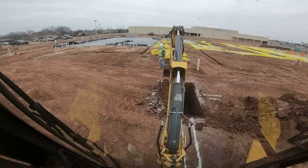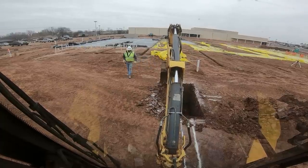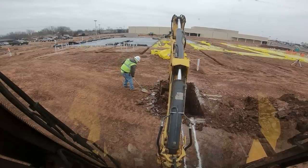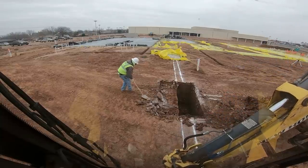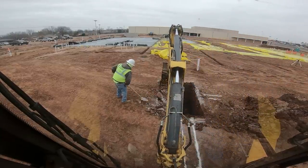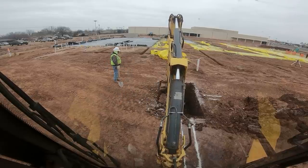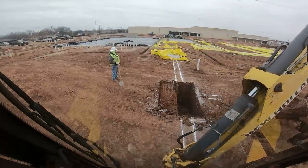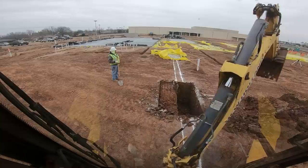Now, a situation like this is a little different where we're digging a big hole. And on this one, I have to be careful not to let my bucket slide over to the side that's already got a hole dug out. So I'm going to be constantly watching. You have to sight down your ditch. You just have to watch it all the time. And if you see a bow in it, or a spot that looks like it's not quite lined up, fix it.